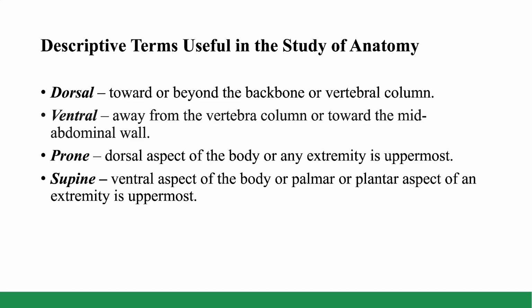And then we have prone and supine. These are positionings. The prone position is when, in most cases, the animal is laid on its back, where the extremities are, which is the dorsal aspect of the body. And the supine is when the animal is laid. In cows, you might say it is standing on its legs. That is the supine position. So the opposite, when it is upside down, would be the prone position.